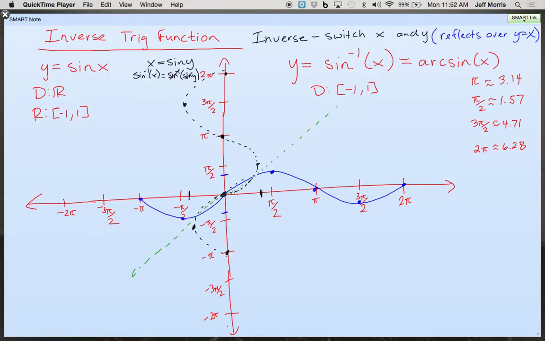I bet if you do pi divided by 6. What's pi divided by 6? Do pi divided by 6 real quick. Same thing, because inverse sine of 1/2 should be pi over 6, but your calculator doesn't give you pi over 6, it gives you a decimal. That kind of sucks, but that's life. Okay? Do inverse sine of 1. Should be pi over 2. See, that's what you get. What do you get? 1.57. Now do inverse sine of 2.